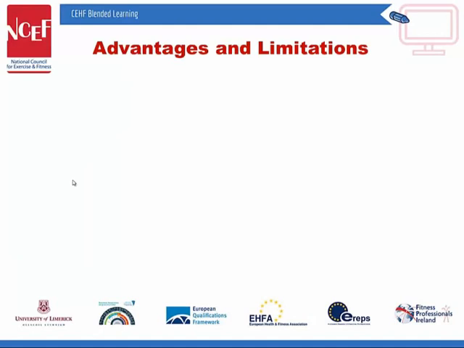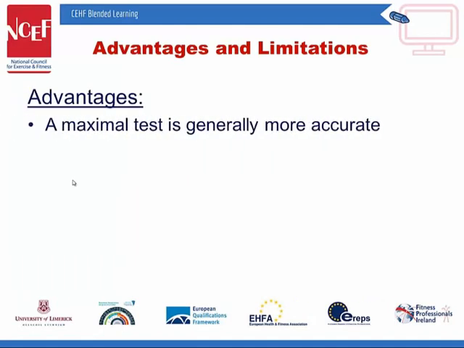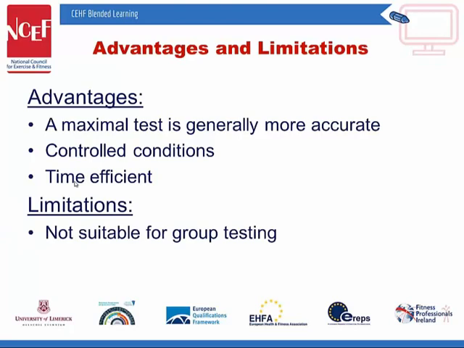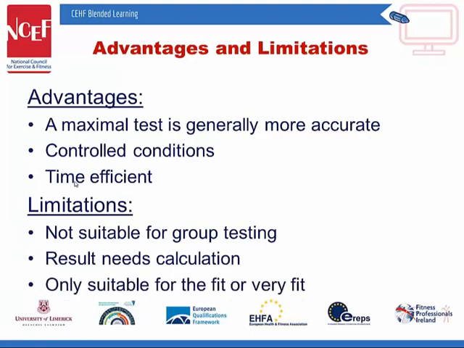The advantages and limitations of this test. Well, first of all, the advantages. The test is fairly maximal, so it is generally more accurate than other tests. The conditions are controlled, and it is very time efficient. The limitations of the test: it is not suitable for group testing, and the result needs a little bit of calculation. And it is only suitable for the fit or the very fit client.